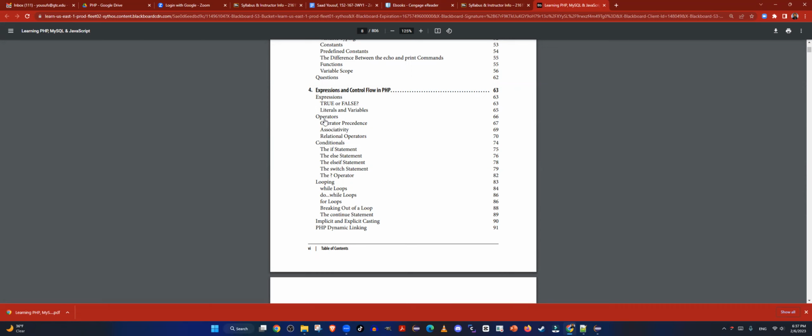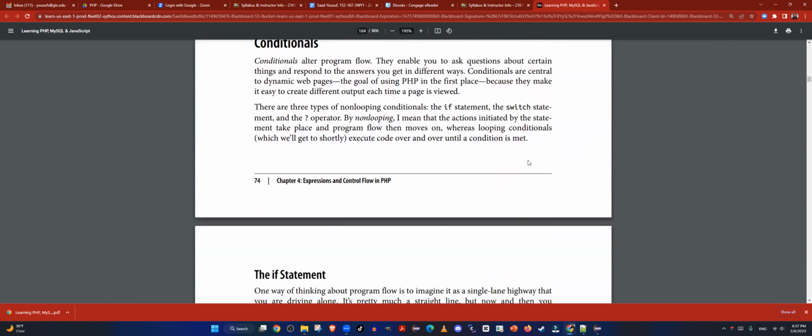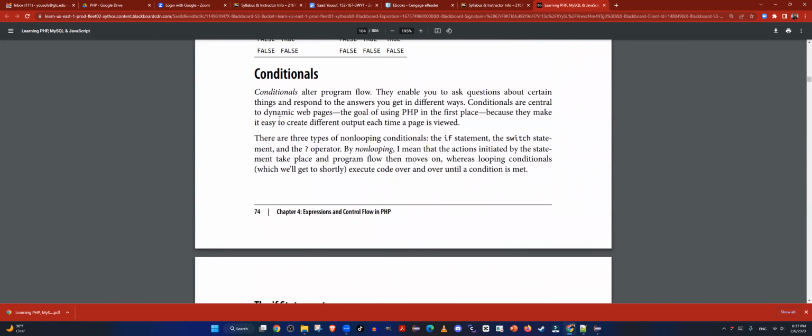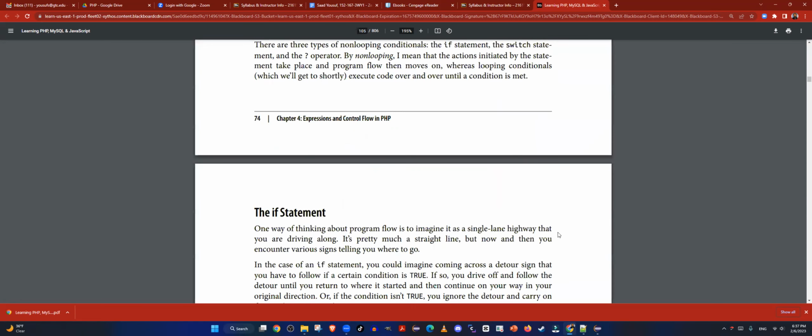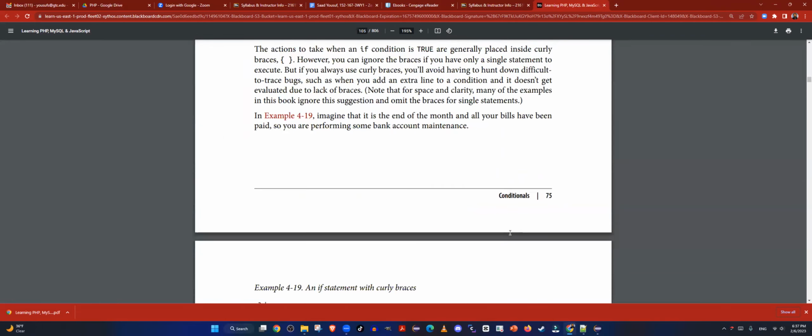So here, if you click on conditionals, because this PDF is all mapped up, you can actually click on conditionals and it will take you to that page where the conditional starts. I do not need to teach you guys what an if condition is. You already know, but all we are looking at is the syntax of the if condition in PHP.